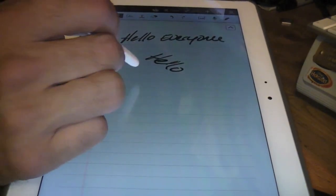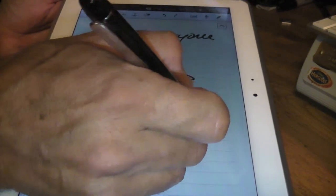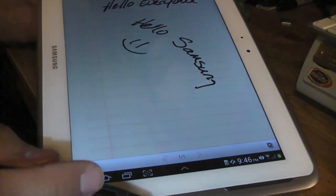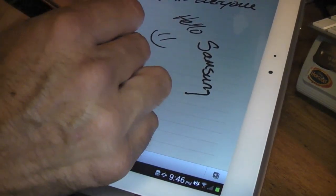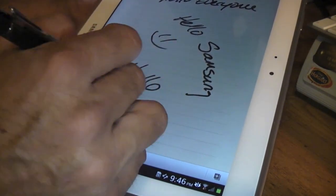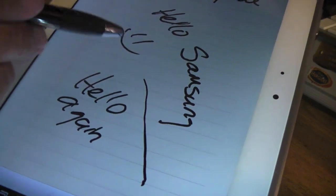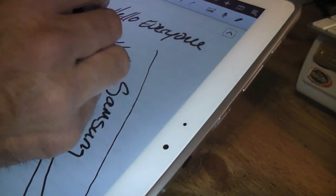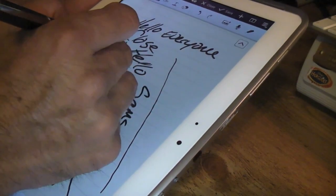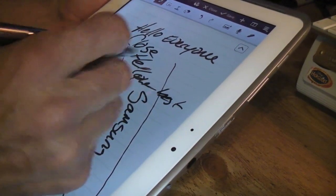Let's say hello. As you can see, it's working very nice. I'll go ahead and try with this pin — let me keep my hand out of the way so you guys can see. Writing 'Samsung' — it's working really good, glides very easily. It's very fluid. This thing has not too much of a lag — it's almost right behind the inking as you're writing. You don't see any lag at all as you're writing. This is the best tablet to ink on.